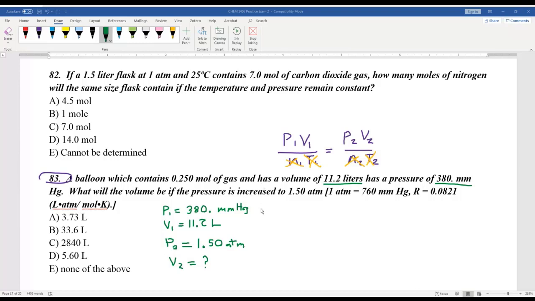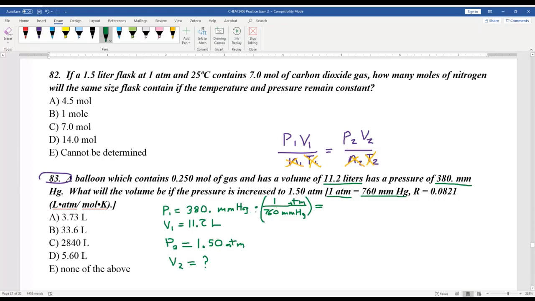Now I can either convert millimeters of mercury to ATM, or I can convert ATM to millimeters of mercury. It doesn't matter which one I do. But let's say I go ahead and convert the millimeters of mercury to ATM, okay? So millimeters of mercury has to come down on the bottom, and I convert to ATM, which goes on top. And it tells me over here that 1 ATM is equal to 760 millimeters of mercury. I don't know if that'll be given to you by your professor, but if it's not, that means you have to memorize it.